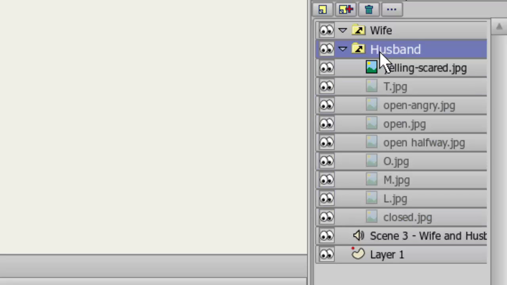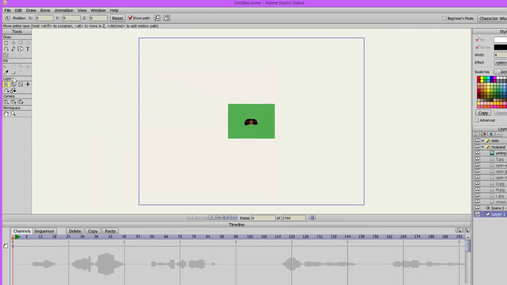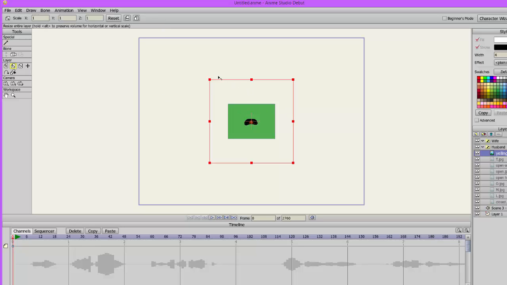Now, I'm going to do this real quick. Okay, never mind. I was thinking of doing something, but now let me resize this real quick.